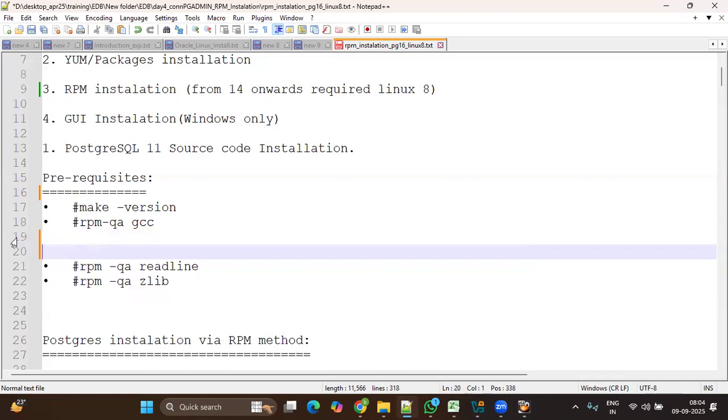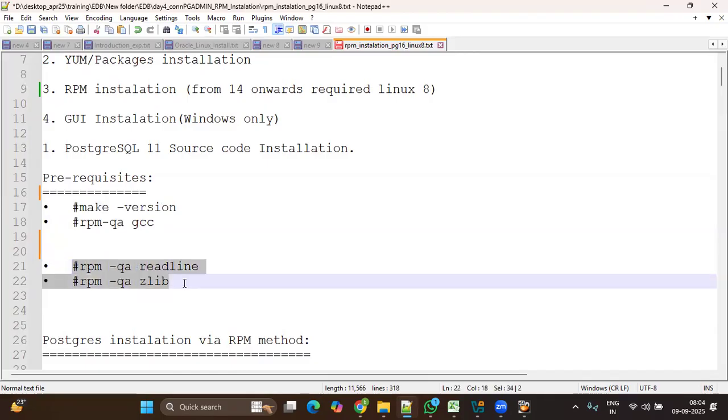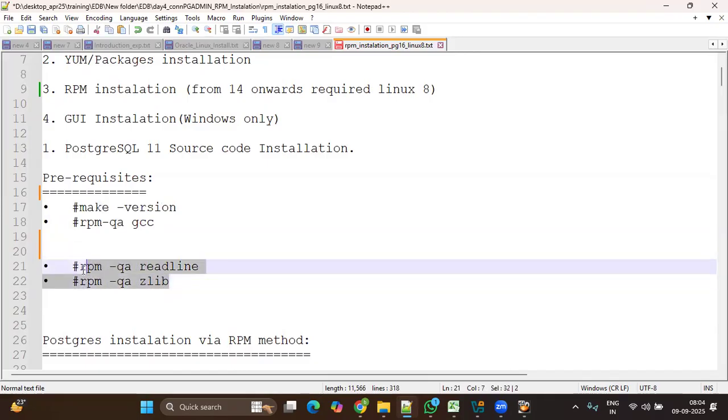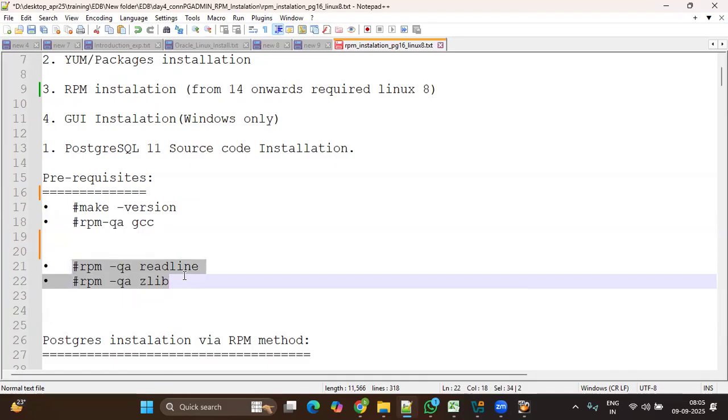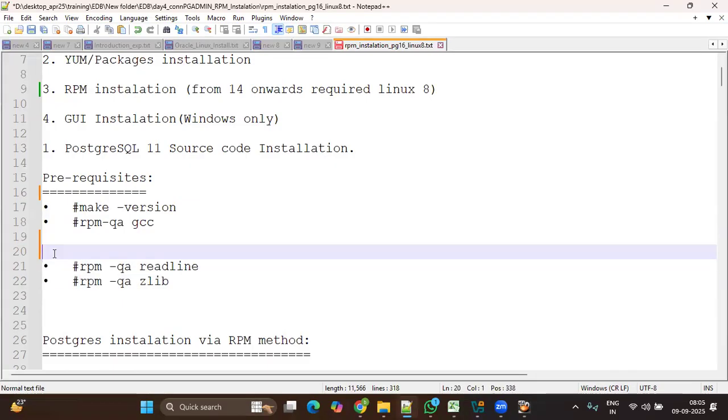Mandatory means without these two we cannot proceed with installation. If you proceed, the installation will fail. Without the optional ones, yes, we can go on. Without these two, we can build the database server without any issues. Optional means if you have these two, some functionality will be supported. If you don't have them, that functionality isn't supported. That's it.